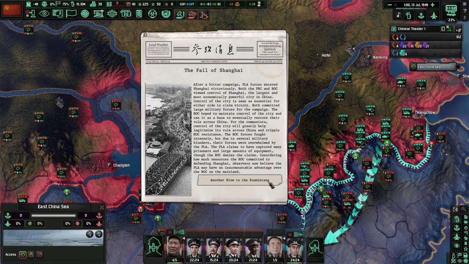So, the fall of Shanghai. After a bitter campaign, PLA forces entered Shanghai victoriously. Both the PRC and ROC view control of Shanghai, the largest and most economically powerful city in China. Control of the city is seen as essential for either side to claim victory. Both committed large military forces for the campaign. The ROC hoped to maintain control of the city and use it as a base to eventually restore the rule across China. For the communists, control of the city will help greatly legitimize its rule across China and cripple ROC resistance.